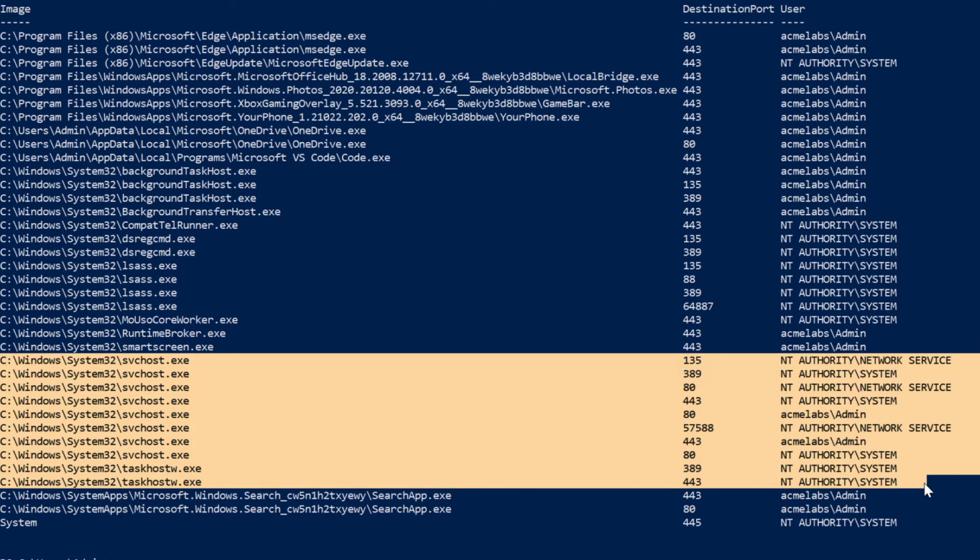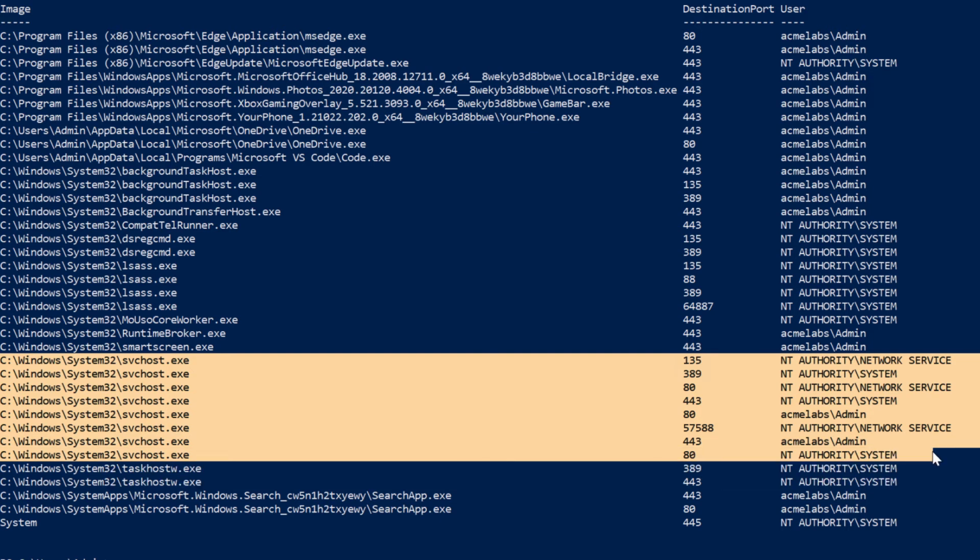And as we can see, svchost takes actions not only running as network service and system, but also as a user. Typically, these actions are for users who are on port 80 and 443. And then the rest of the actions are performed as a network service or system. It will also depend under what context we have those service accounts running. This is important when you're checking on servers.